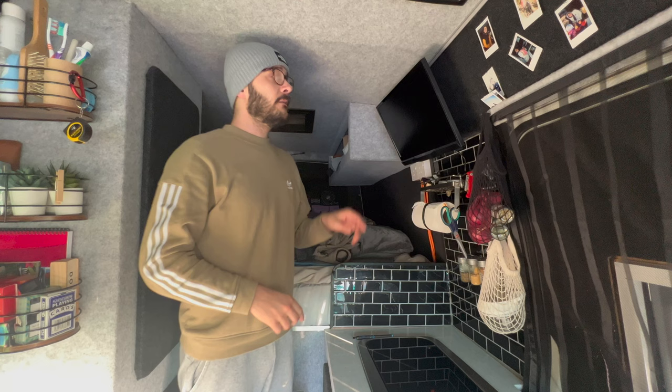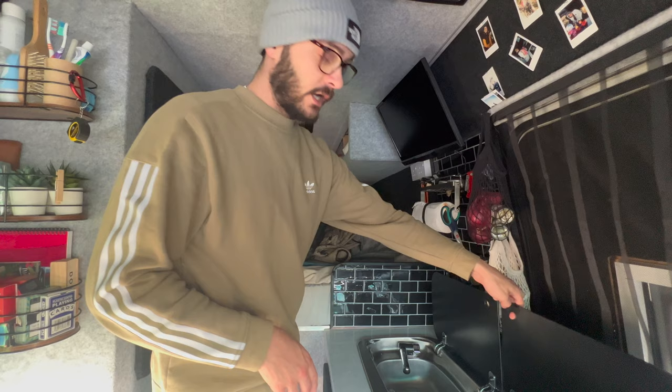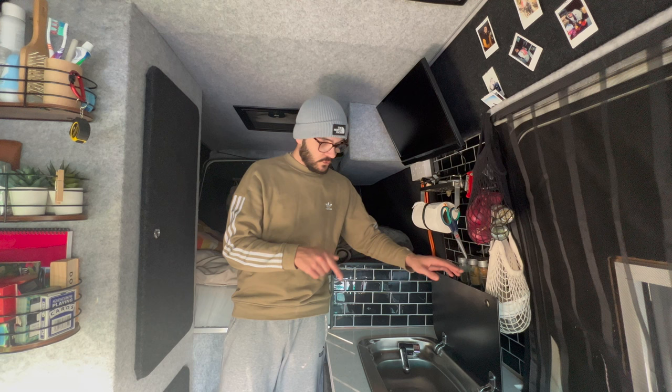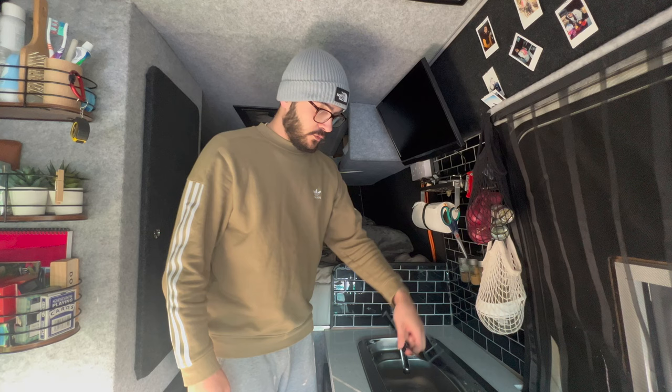Moving to the kitchen area — on the base we've got the sink on the left and the double-ring cooker on the right. Clean water comes in from the garage, filled up from the rear. Grey waste water goes into two 10-litre cans underneath here that we just swap out once they're full. There's a plan to put bigger 25-litre tanks in the back eventually, but for now the two 10-litre tanks work fine since we only use the van hard on weekends.